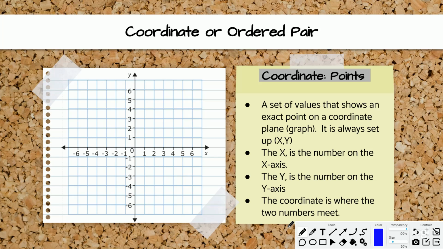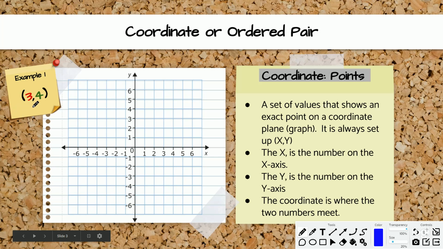And then we have two examples that are going to show two different ways of doing this. The first example is from one of your previous lessons, and the coordinate is (3, 4). So this 3 right here, again, is the x number, which is the number right here. And then the 4 is the y number, which is the number right here. Where those two numbers meet is where our coordinate point goes. So this should be the spot for our first one.